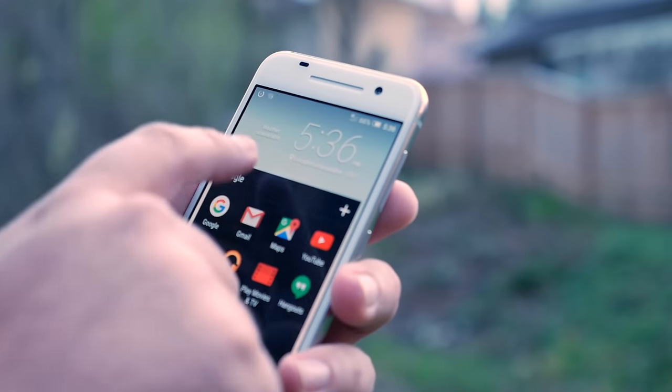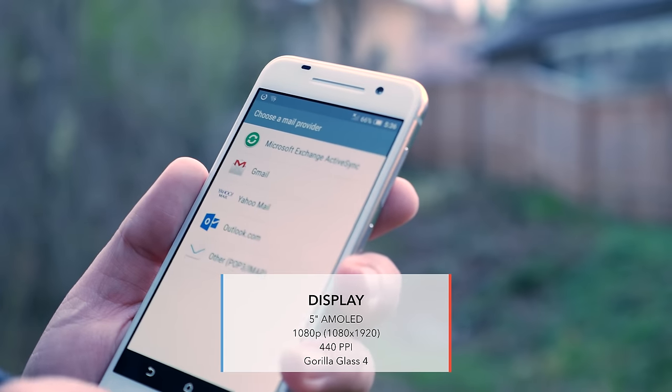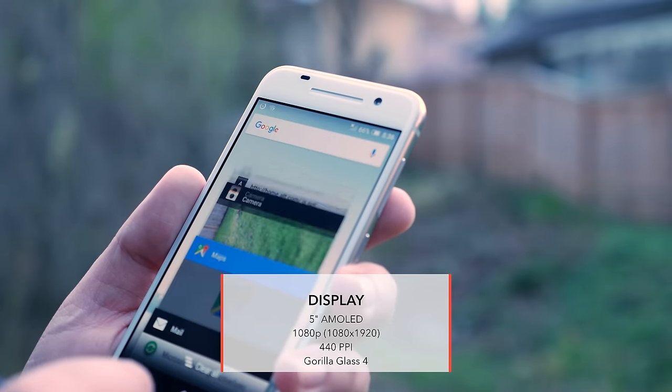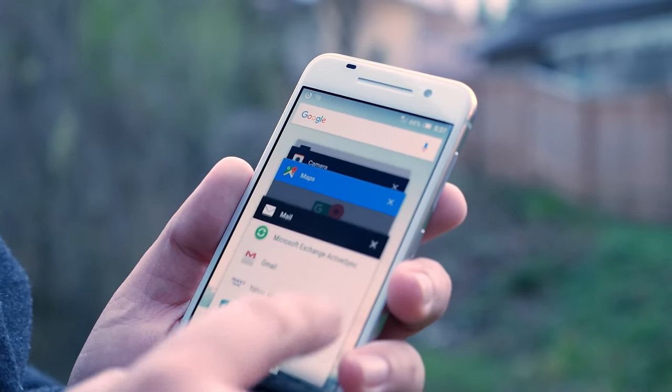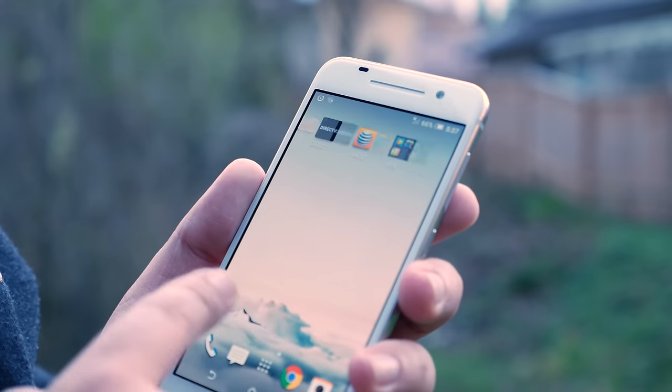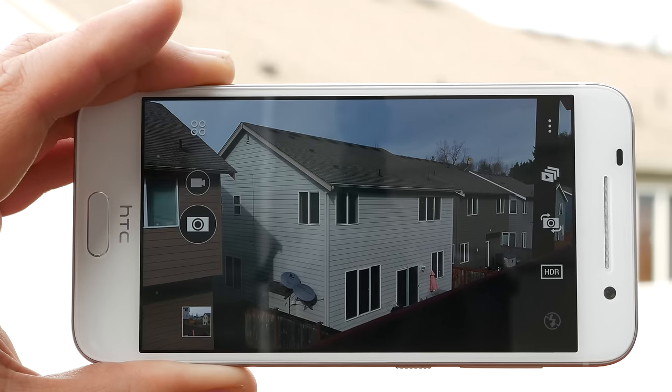As for the display, you're looking at a 5-inch AMOLED 1080p panel. That's 1920x1080 with 440 pixels per inch covered in Gorilla Glass 4. The display's all right. It's a little warm, which is typical for AMOLED displays. In bright daylight, it gets a little washed out, and it also isn't that great with off-angle viewing, but it's passable. And the same goes for the camera.